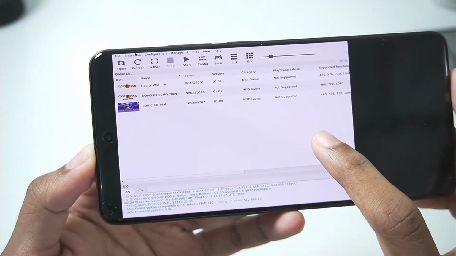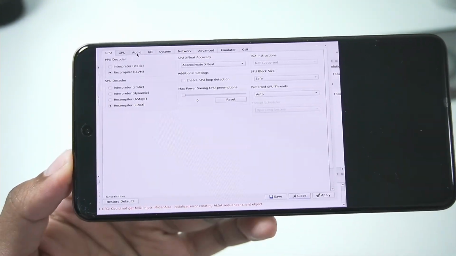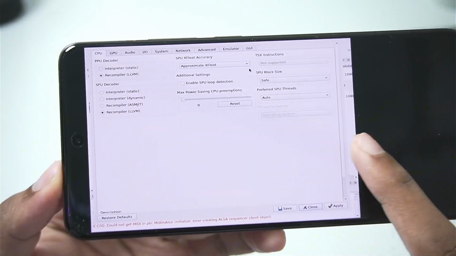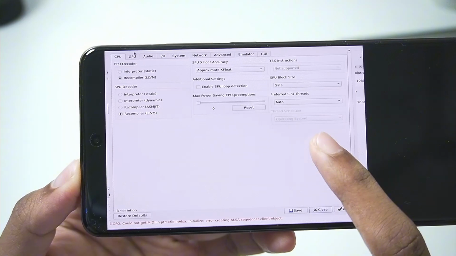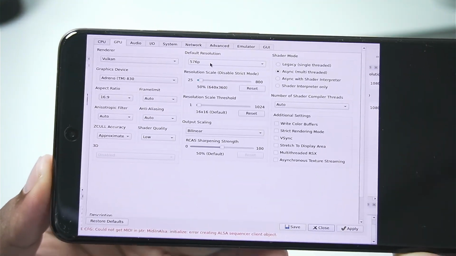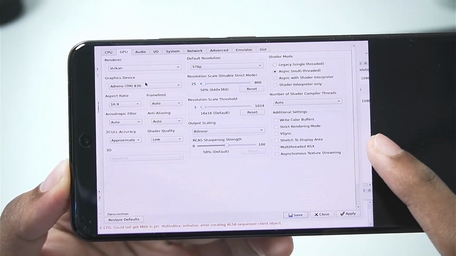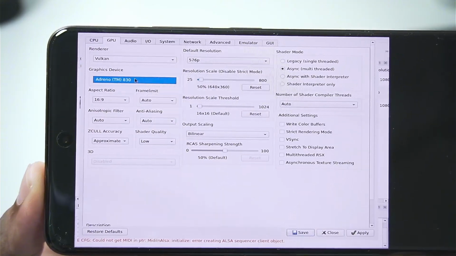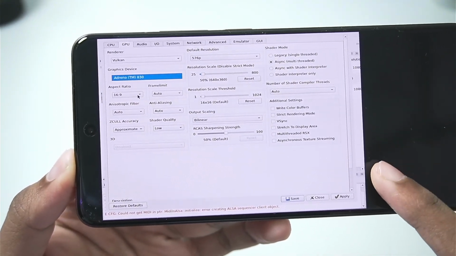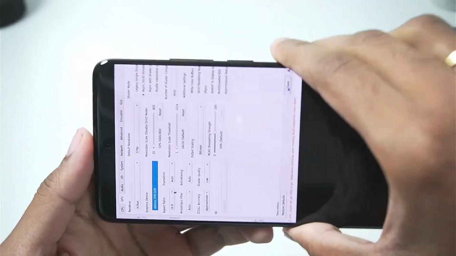Well, to start off, let me show you guys the settings that I'll be using inside the Olympus PS3 emulator. In terms of CPU settings, you guys can copy the settings which I am showing to you right now. Afterwards, in GPU settings, default resolution has been set to 576p for best performance. Select the Vulkan renderer, and in terms of graphics device, it is using the Adreno 830 series GPU which is present in my Realme GT7 Pro. That's the device which I am using in today's video with a Snapdragon 8 Elite processor.